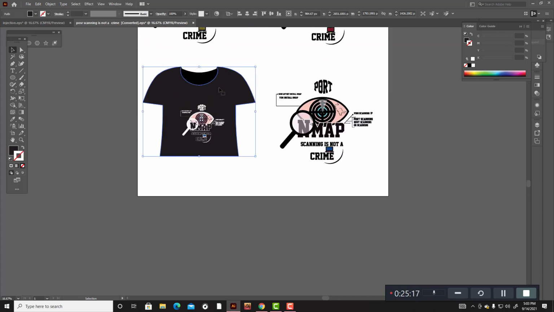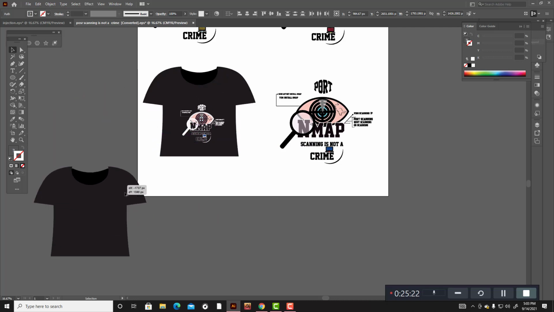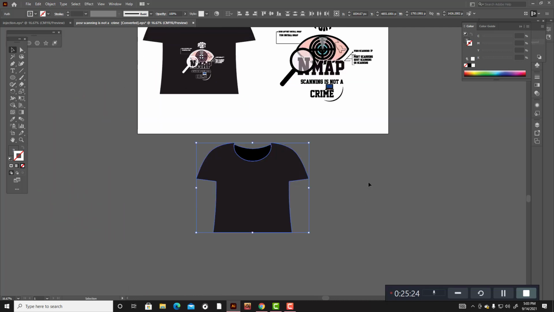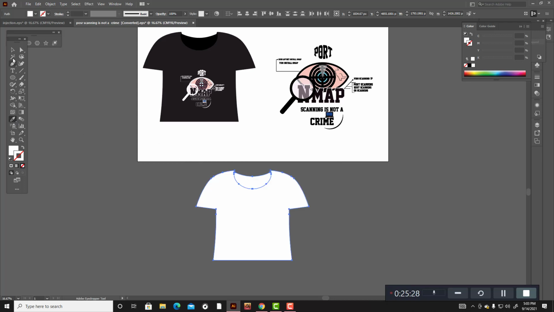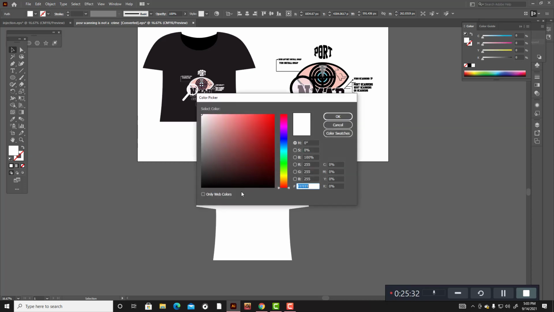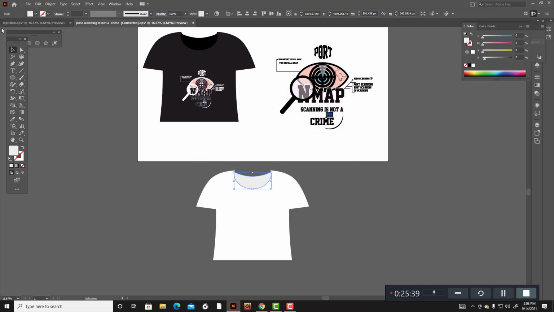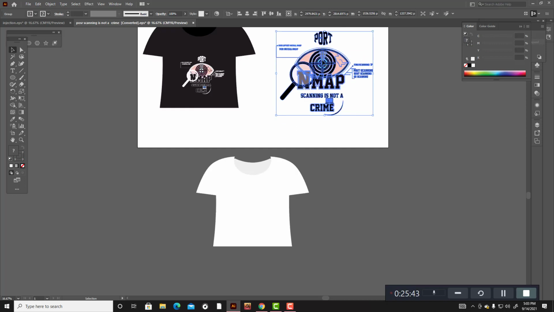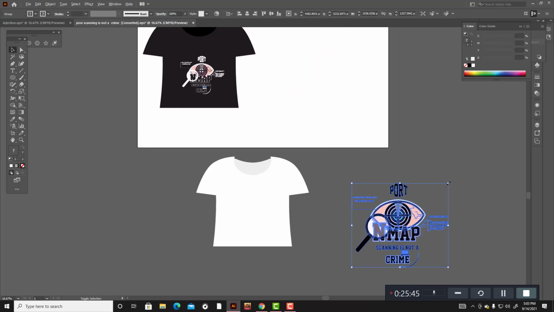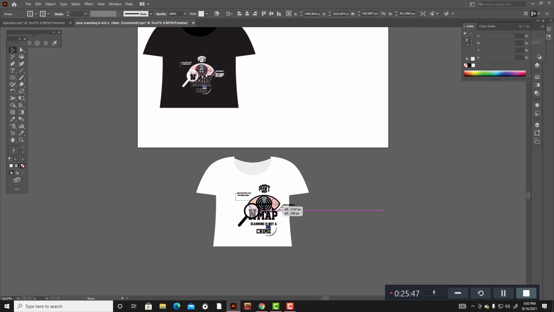Here this is the black t-shirt, and now we are going to make something like that, the white t-shirts, and this portion is actually a little bit darker, so 6% is much better. So I'm going to put this for the white.